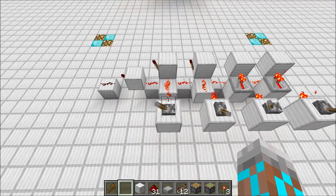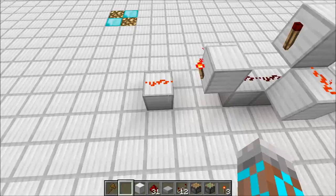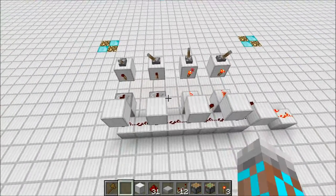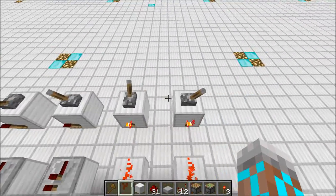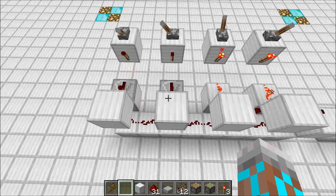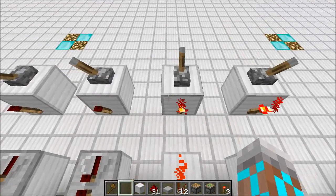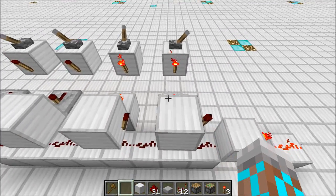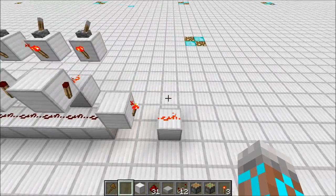A binary 3 is 0, 0, 1, 1. And we can see that the torch turns on. The reason it's on is because none of these inputs over here can power this line — we're inverting the input up here. Because these bits are on, this torch turns off and the repeater doesn't get powered. The opposite is happening on the other side: because those inputs are off, those torches can come on and power the line. So we get an output of 1, detecting our 3.